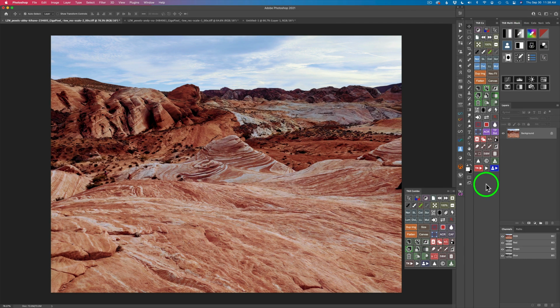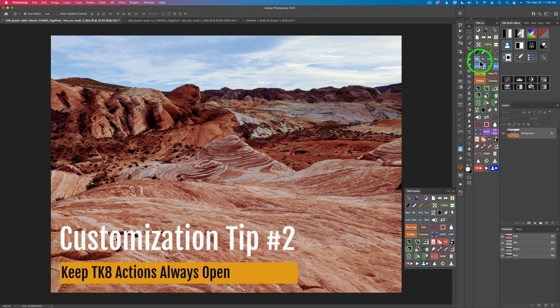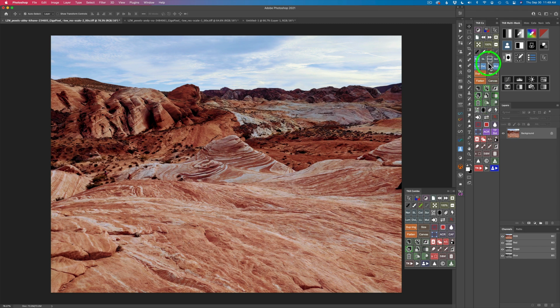So you don't have to be bothered by always seeing the tooltips if you don't want to. My next tip is concerning actions. Now, both the CX panel has actions, as well as the combo panel has actions. Okay, so they both have actions. But here is my tip. I want to use the CX panel for all the different functions that it gives me, all the different buttons and so on. But I want the combo panel to always have my TK8 actions displayed for me and never go away. And then whenever I need to quickly grab an action, I can simply click on an action and I'm good to go.